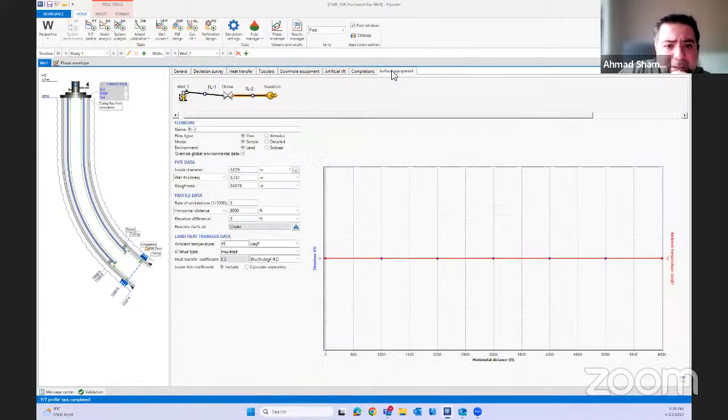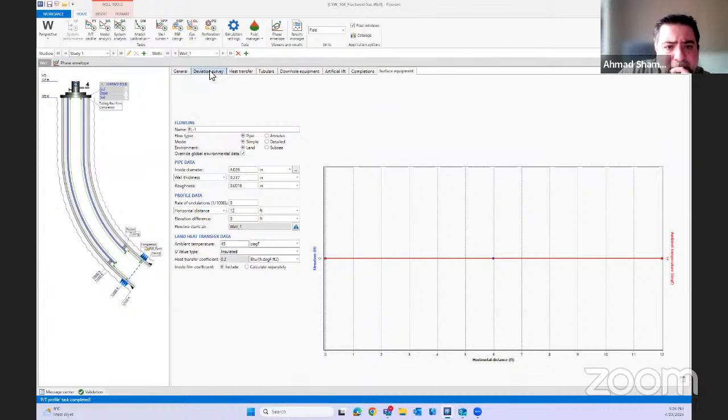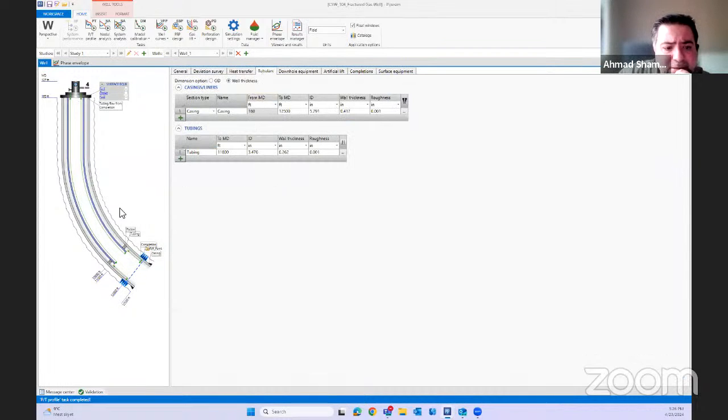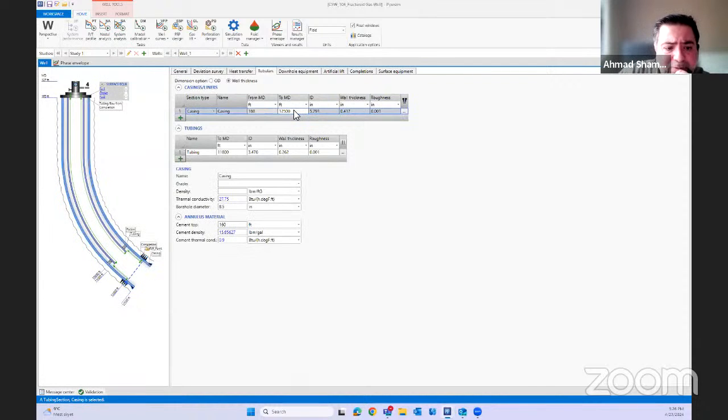So apparently this is a well that is probably subsea, okay? So this is the manifold. And then we can also look into the tubular. We have a casing, just one casing up to 12,500. And then we have a tubing up to 11,000. Okay.